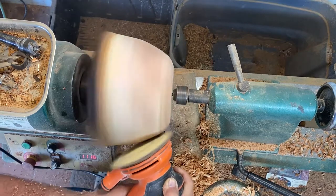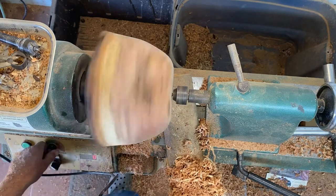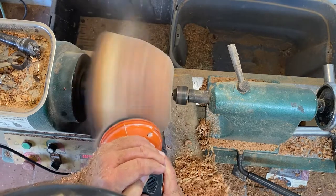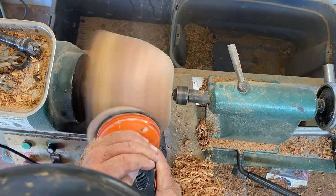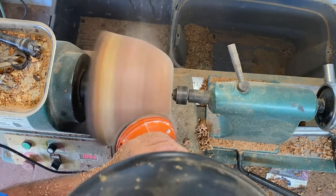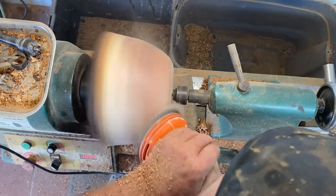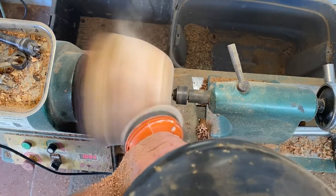I can't see any tear marks. We're gonna reverse this and we'll hit it a little bit with this 150. And you may not can see it, but you see a lot of sawdust coming off compared to when I turned it around. That's because when you're sanding in one direction, the fibers are laying down. When you reverse it, it picks them back up and knocks them off. Now, everybody doesn't have a reversible lathe.